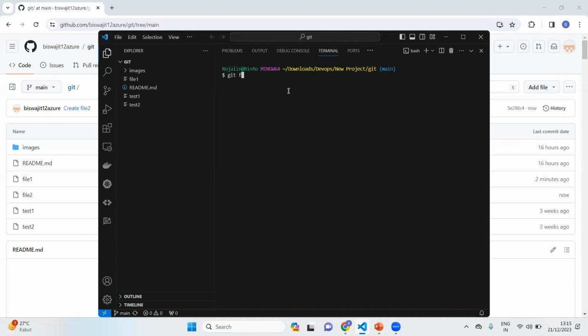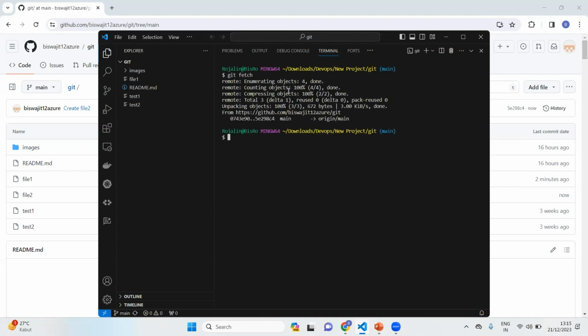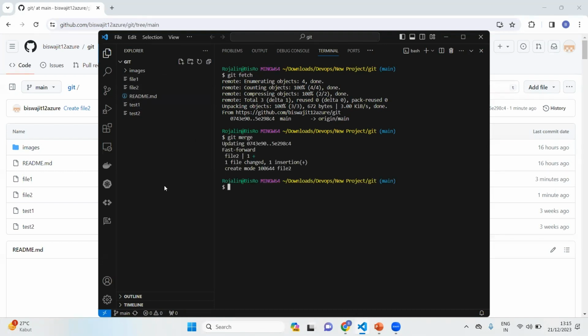git fetch. I will use git fetch. So this is fetching all those things, right? Remote repository 100%, whatever change is there, it has done. But I cannot see the file, right? Where is the file? The file is not present here. So it has fetched everything, all the packages and whatever objects we have created, origin, branch, everything is there, but the file is not here. Where is the file? I'll do git merge. See, I can see the file here.